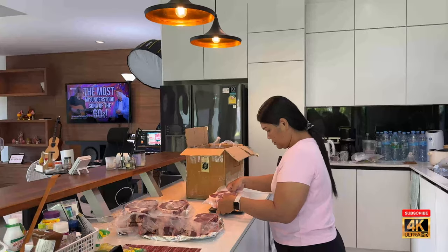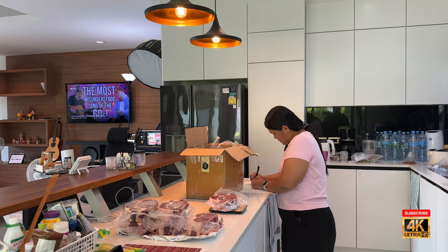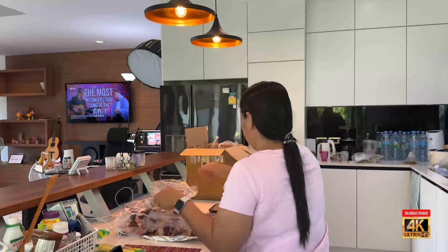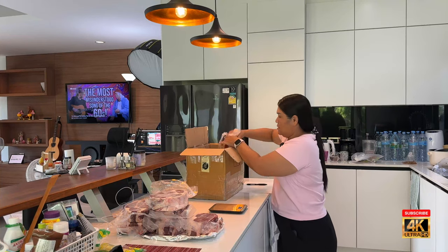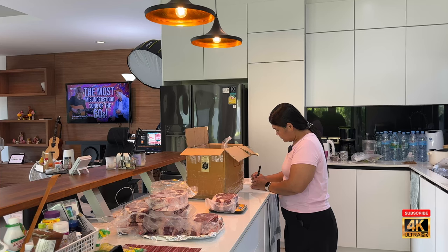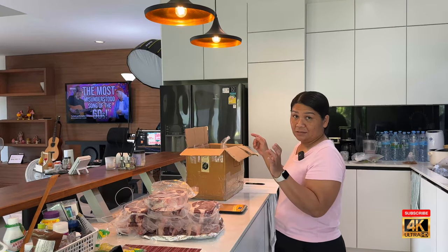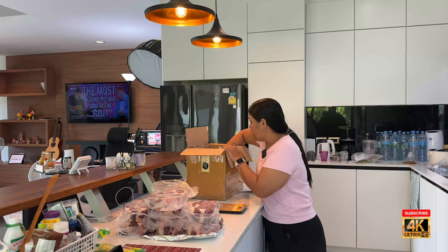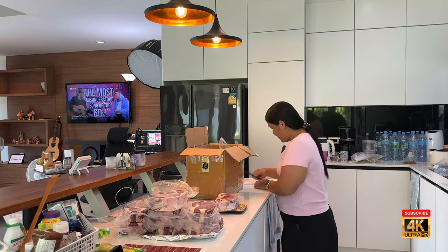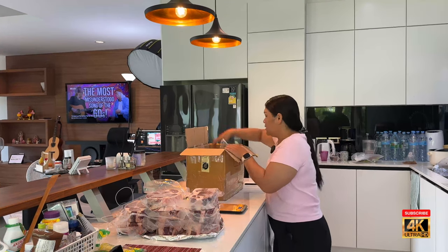I am getting hungry just looking at that. 36.08 — holy cow, no pun intended. 33.31. And how much did this whole box cost us? About 150 bucks or so, 6,000 baht roughly. 31.45 — and there's 16 in that box, yes. Wow — that's only half the box so far.